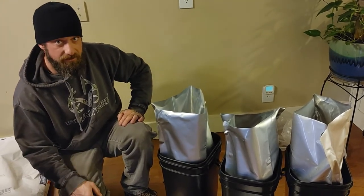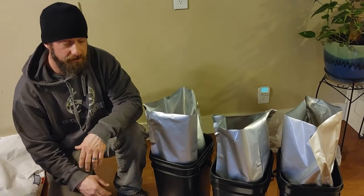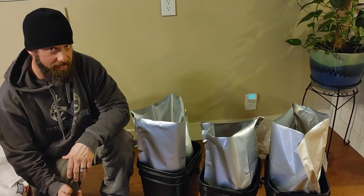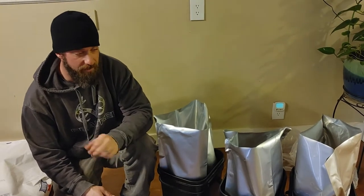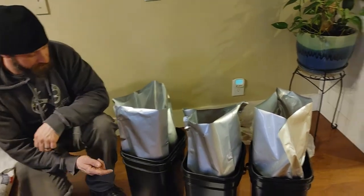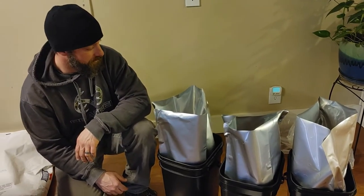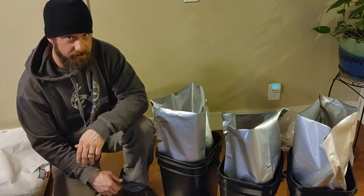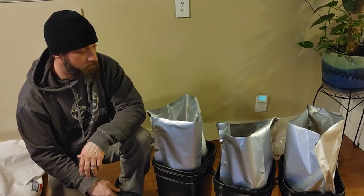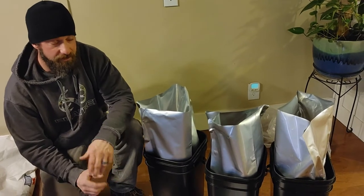Just a side note, there's a lot of different foods you can do this with that'll keep for 30 plus years. Dried white rice is one of them. Don't use brown rice, it won't keep. Obviously the rolled oats and the chickpeas. What we've done is a variety of different beans and rice along with some oats, and you get a lot of complete proteins out of those foods.